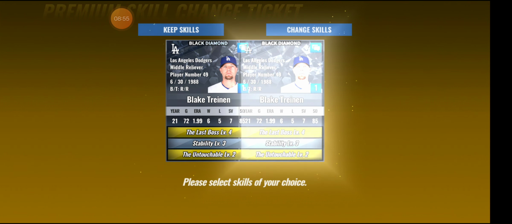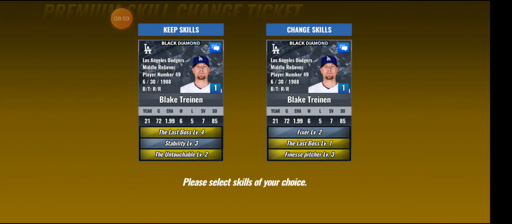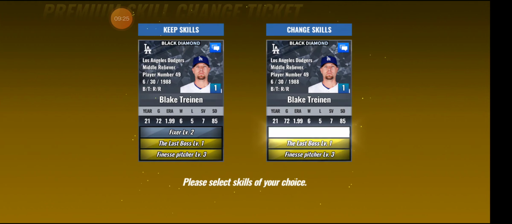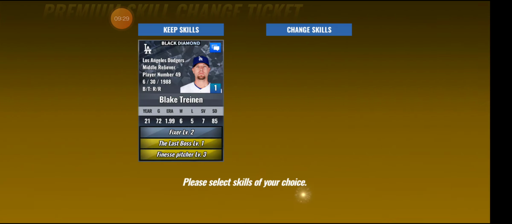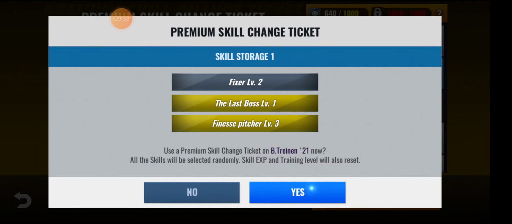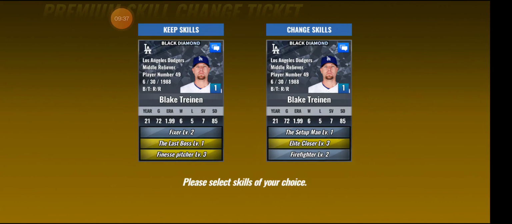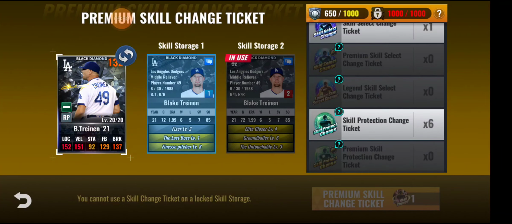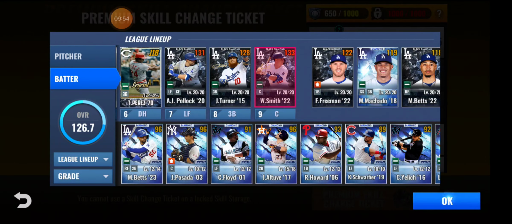Three more left. Fixer, Boss, Finn. That does look like a middle reliever set. 663, still better than the other set, if I use him as a mid reliever, but I don't want to use him as a middle reliever. I want to use him as a setup man, unless I got a closing set, then he will be a closer. Yeah, doesn't look like he's going to be a closer. I still have a legendary skill change ticket, but I wanted to save it for probably Bob Gibson. So yep. All right, let's try on Will Smith.